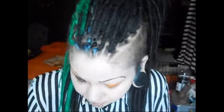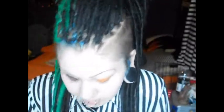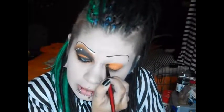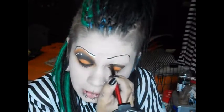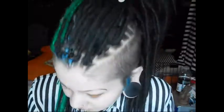After you have that done, take a small crease brush and a black. I'm using MAC Carbon. Glittery black would be just fine for this. Shimmery metallic blacks, kind of up in the air, but glittery black would look fine. Go from the crease. This doesn't have to be super neat right this second.